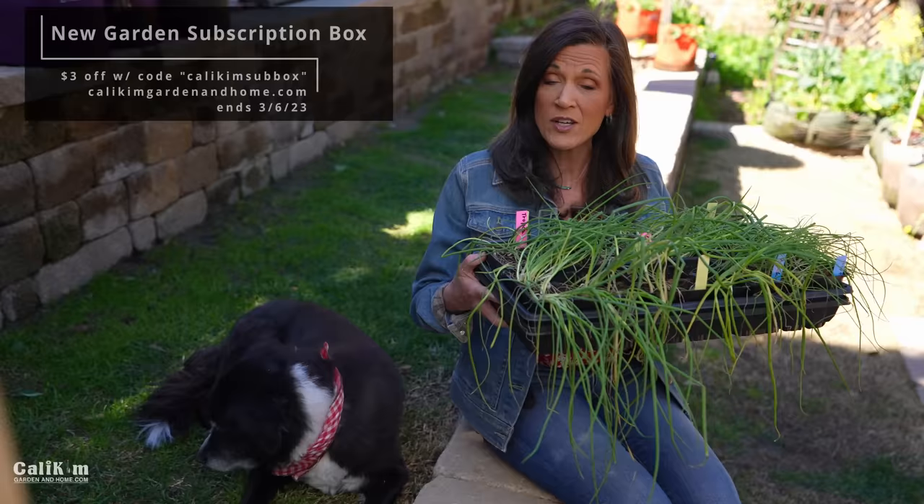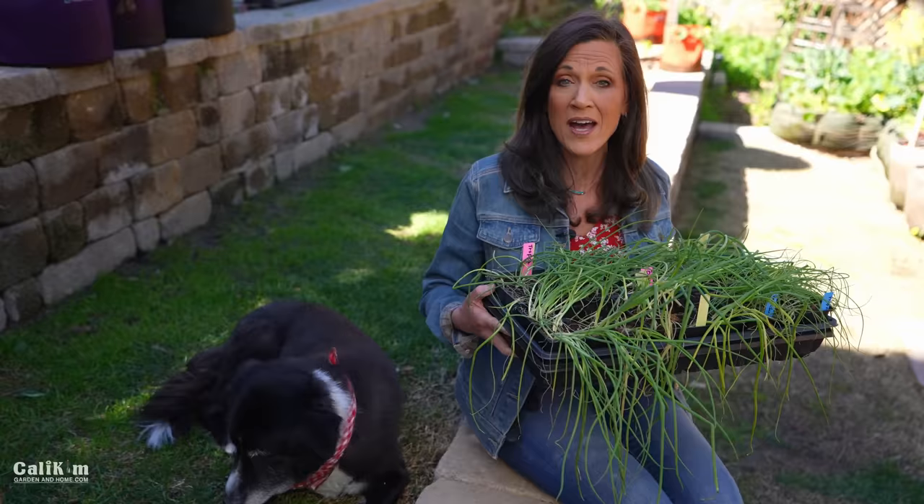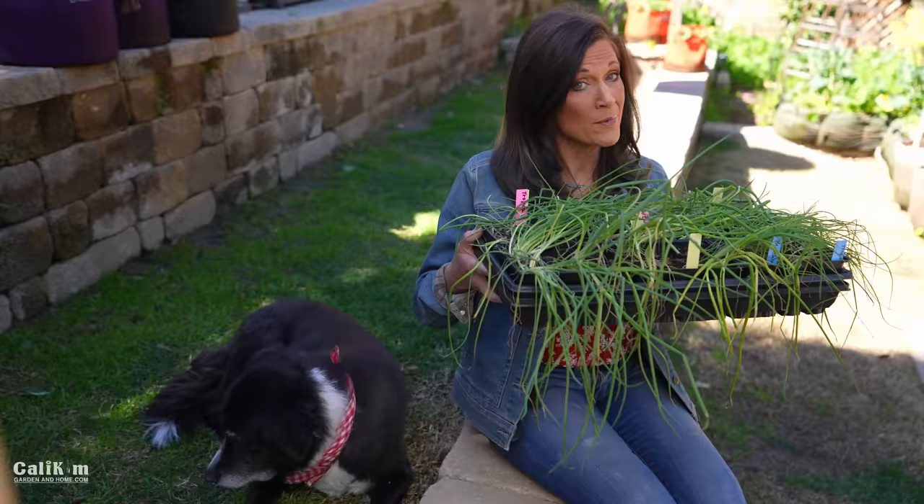These have been growing inside about 10 to 12 weeks. Onions are the first ones you can get started from seed and one of the first ones you can get planted outside in your garden — a week or two before your last frost date. As long as your soil has thawed and you can work it a little bit, you can get your onions planted. So I'm looking forward to getting mine in today.